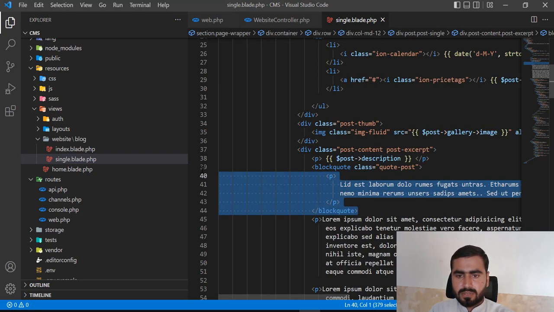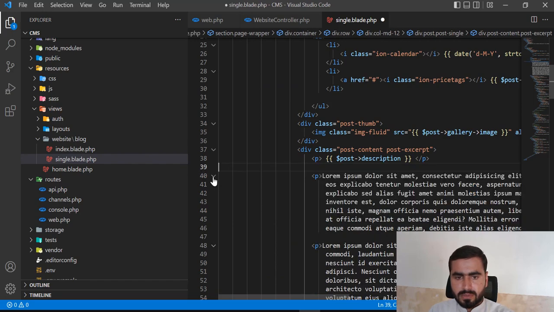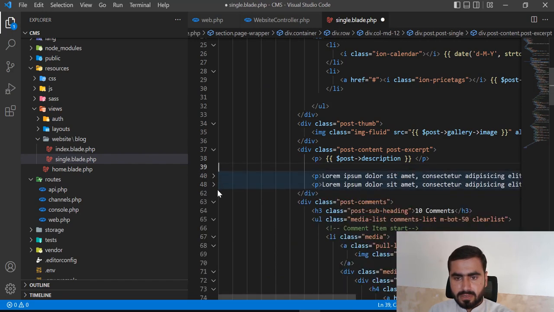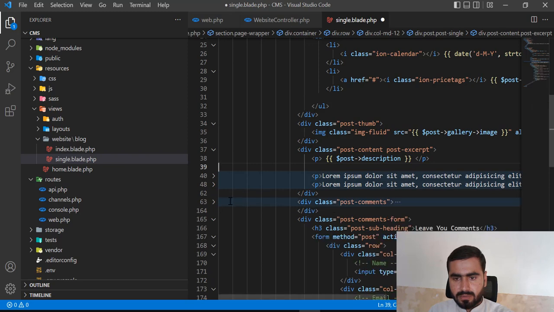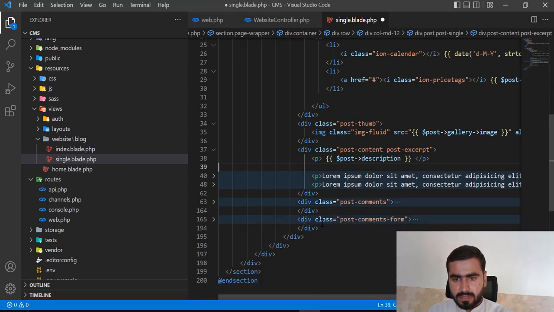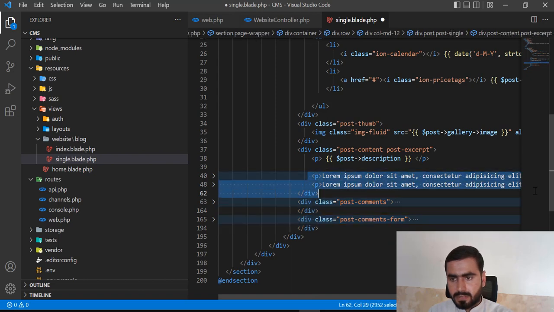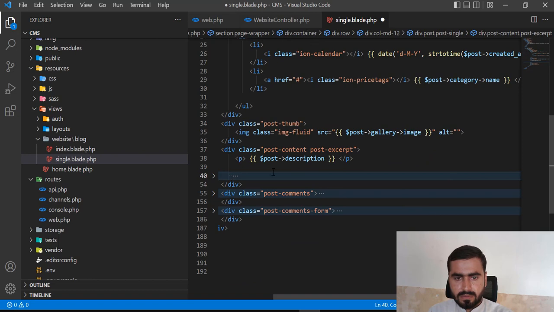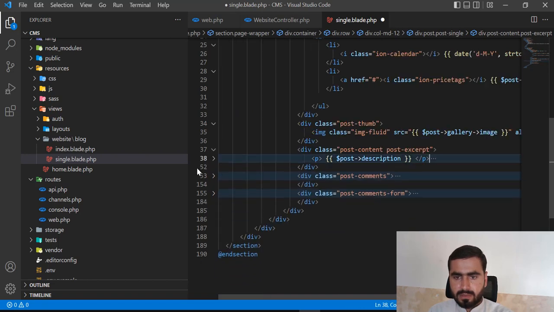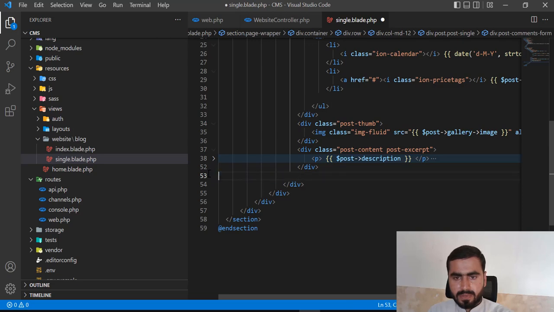So let's remove this quote, remove this paragraph, remove this one. Also I don't want to display the comment. I don't have any comment, and I'm going to display. Let me remove the description. I don't want to lose this div. Okay, so now it's fine.